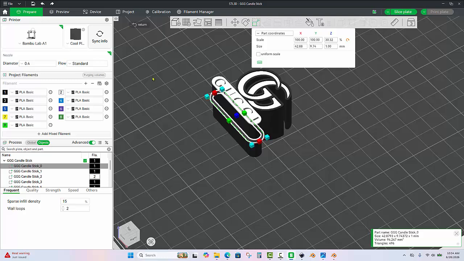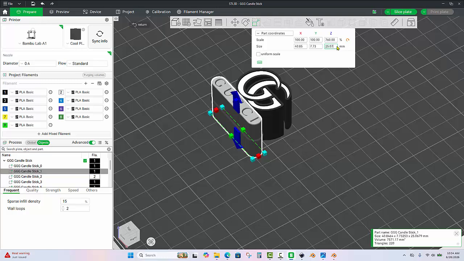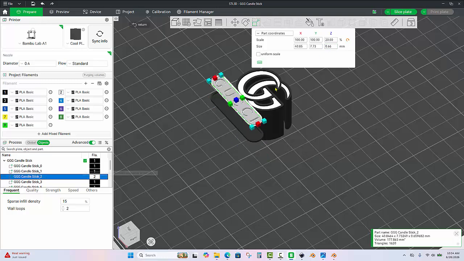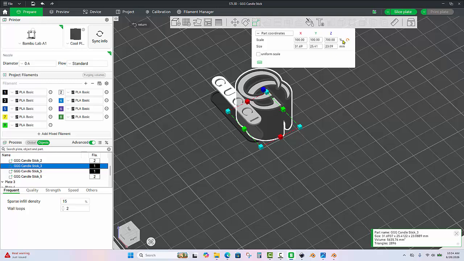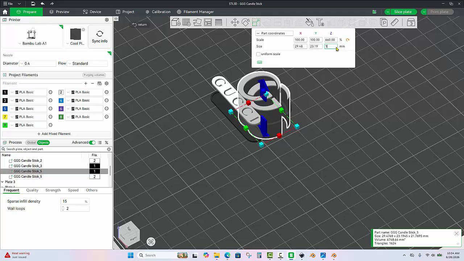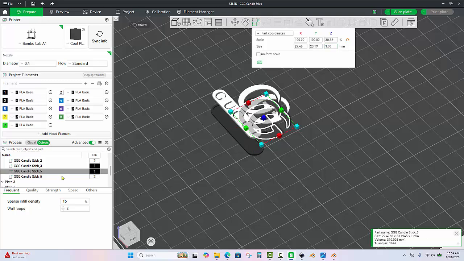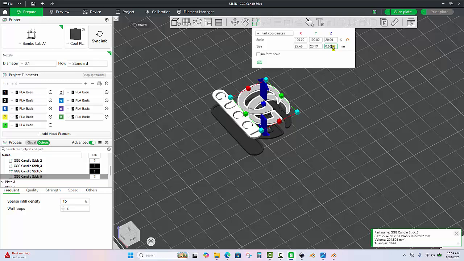So what we'll do is go through and take a look at each of our objects here and set the height to 1 for everything. Okay, so that's 1 millimeter, and then we'll go on down the line, setting the height for everything to be 1. So 1 millimeter thickness all the way around. I think that's going to be our simplest process. Okay, so everything is 1 millimeter thick now.